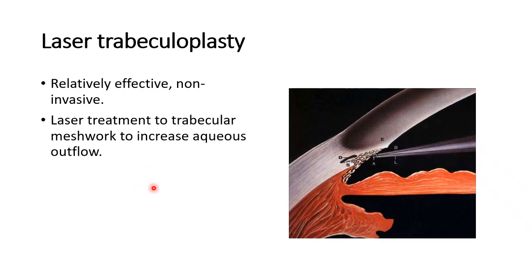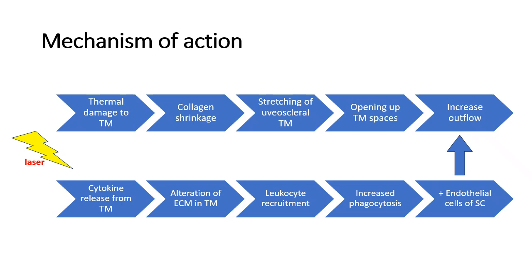Now, coming on to laser treatment in glaucoma. What's the principle? You are doing something in the trabecular meshwork using a laser that is increasing the aqueous outflow. So you're working on the conventional pathway. As far as efficacy is concerned, they are as effective as drug therapy, and they are often used as adjunctive, in the period of transition maybe between medical and surgical therapy. So that's when you use lasers. And recently, laser ALT is even being considered as a first-line management.